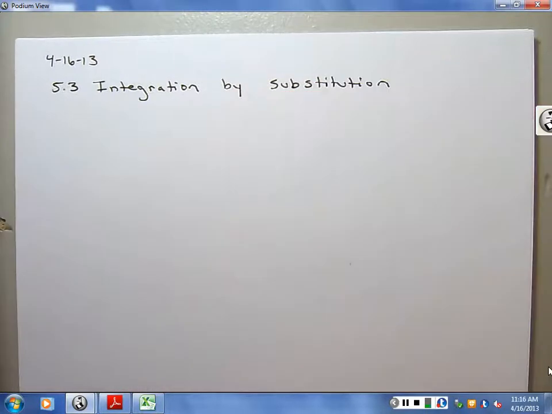We will focus on U substitutions. When you get into Calc 2, you'll do more complicated substitutions like trig substitutions, and then integration by parts and partial fraction decomposition. So as we're ending Calc 1, you're going to kind of begin in Calc 2 evaluating quite a bit more complicated integrals by different techniques. So this is really the only kind of tool we have in our toolbox to integrate when you get to that final exam in Calc 1. But this is just kind of the beginning of tools for integration.